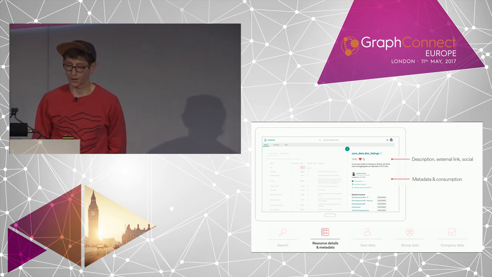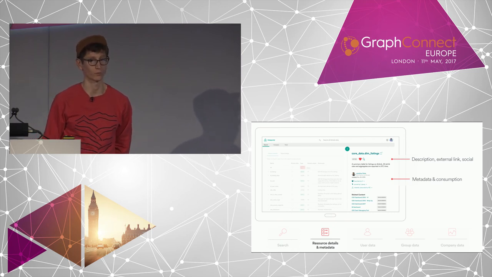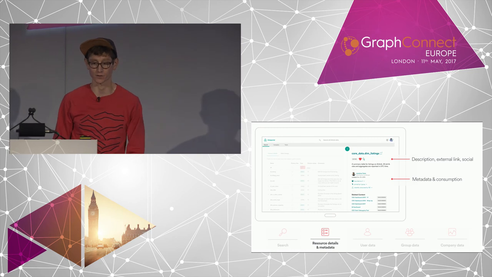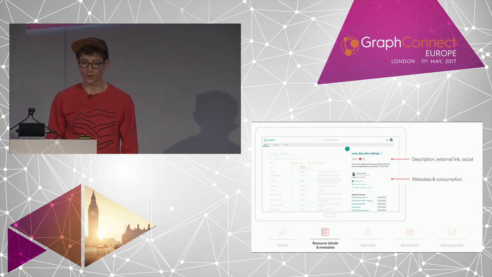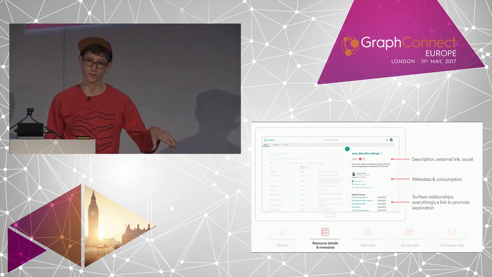As John said, the relationships between nodes provide context. And this is really unique. This isn't available in any of our other siloed data tools, so it's something that makes the data portal really unique, tying this entire ecosystem together. Another way to surface graph relationships is through related content, so direct connections to this resource.